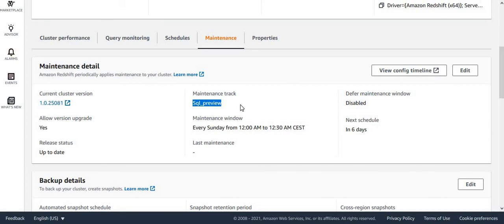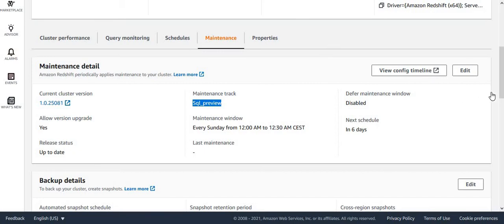Once it becomes generally available, you don't need to mention it. You can simply launch a Redshift cluster like you do in any other case and use this feature with the main track or generally available version. But right now, you have to follow the maintenance track SQL preview.